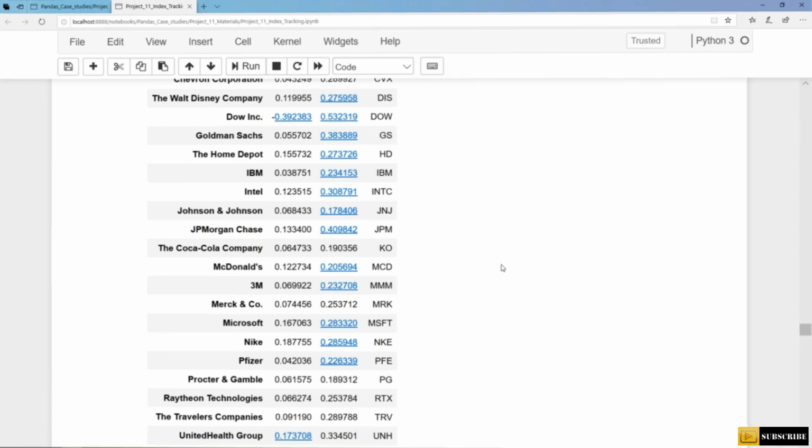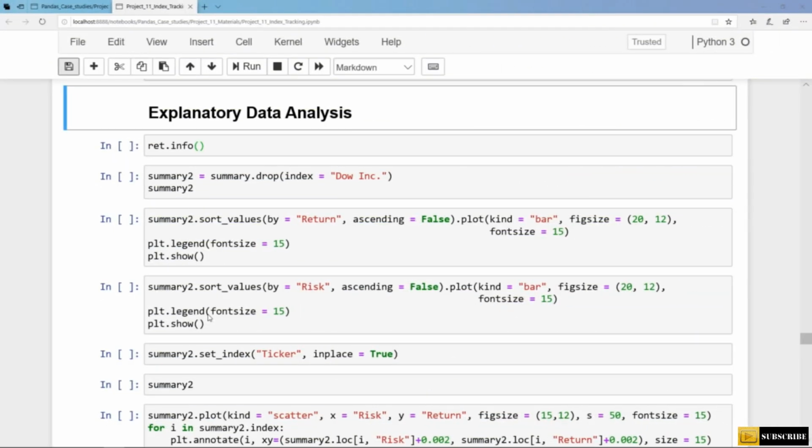All right, in the following minutes, we are going to compare the historical performance of our stocks. And performance typically means risk and return. So from an investor's perspective, it's desirable to have a high return and a low risk, but typically you cannot have both. So in the vast majority of cases, high returns go hand in hand with high risks.